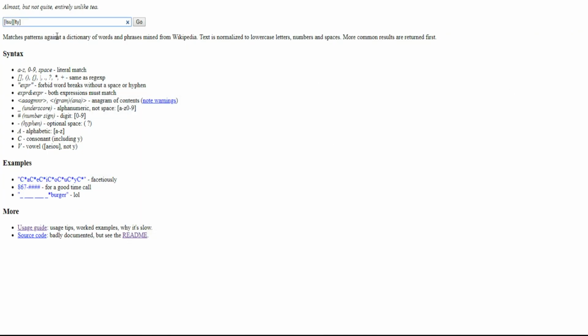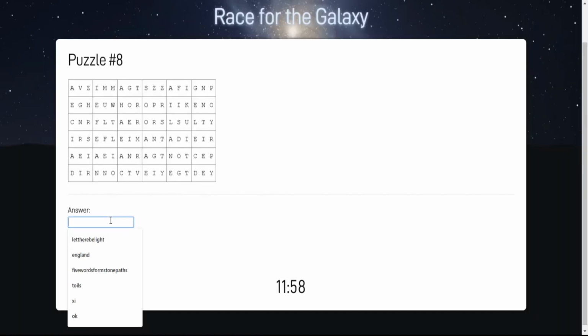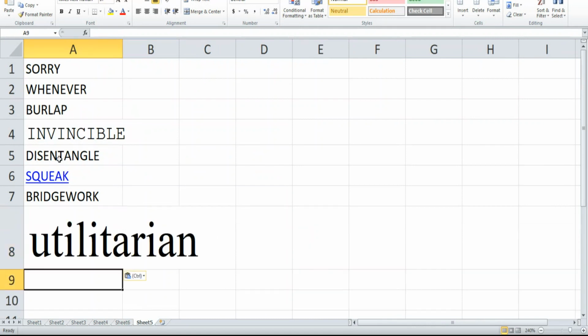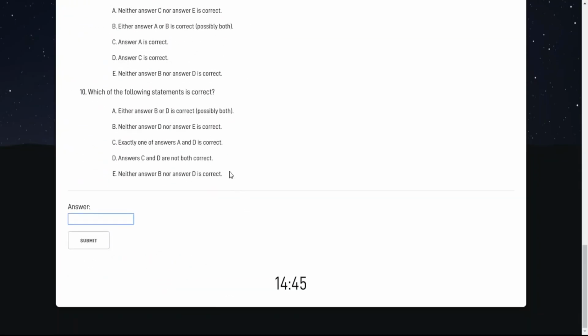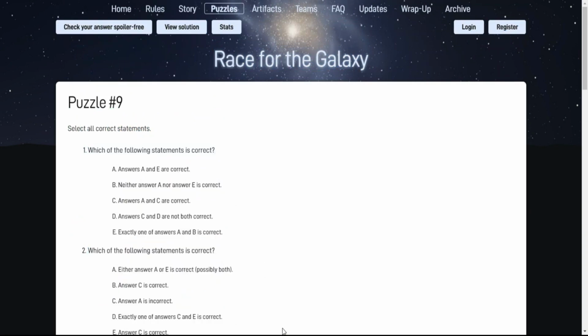IRS, EFL. ANR. Utilitarian. That's a pretty good answer. Let's give it a go. That's correct. Good. So we're on to puzzle 9. Let me shrink that down a little bit. On to puzzle 9. How much time's on the clock? We still have 14 minutes, which hopefully is plenty of time.